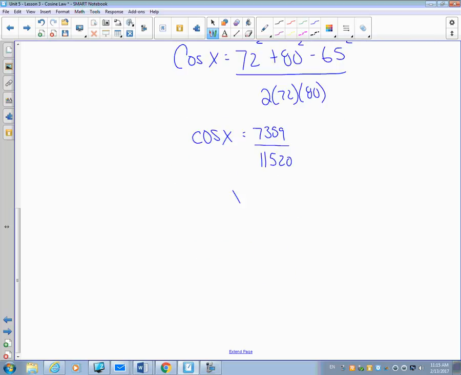And then I take my inverse of all that big mass, and I can let my calculator do the work for me, just divide by, and use my brackets. And I get an answer of 50.3 degrees. I don't expect you to memorize formulas. I will give you both versions of cosine all the time. I just need you to know how to use it and when to use it.